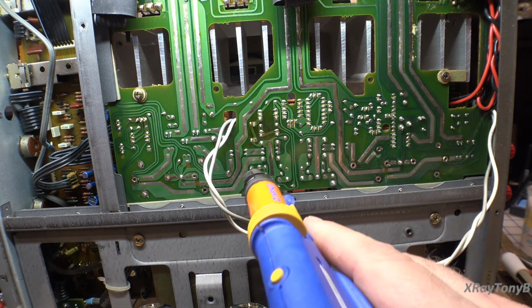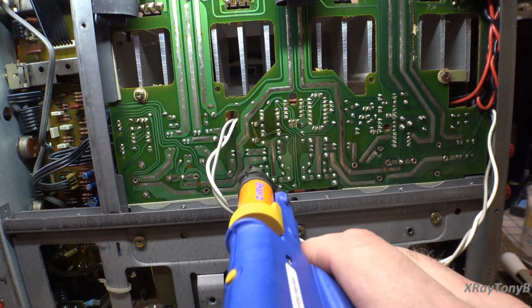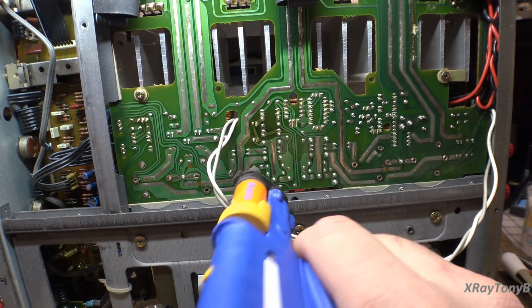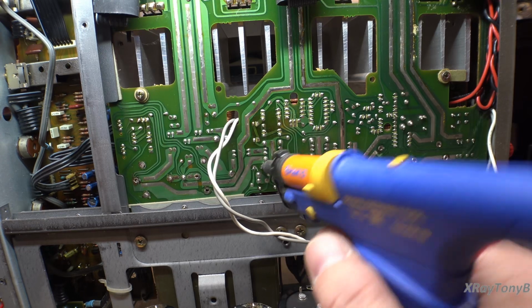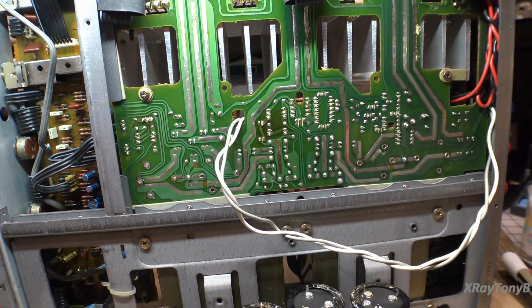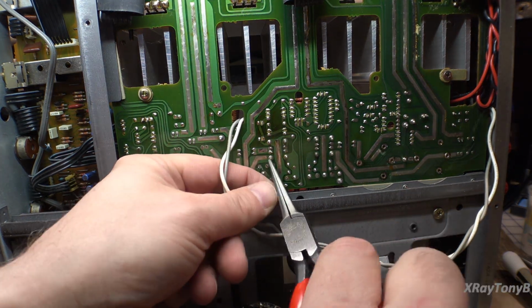All right, let's have a little solder time chat while we're doing this. A lot of you seem to like that, which is cool. I actually enjoy it too. It's relaxing. I know when I watch other folks doing this, I really enjoy listening to the conversation while they're working. And so maybe we'll do that. I know I got a couple comments before that a lot of you enjoy that.